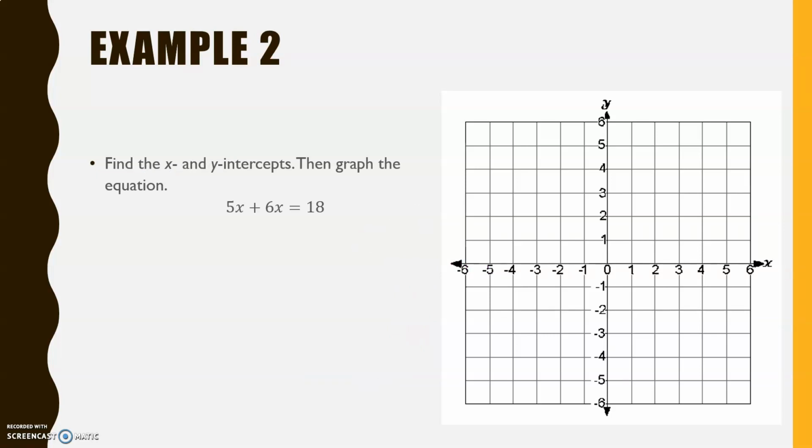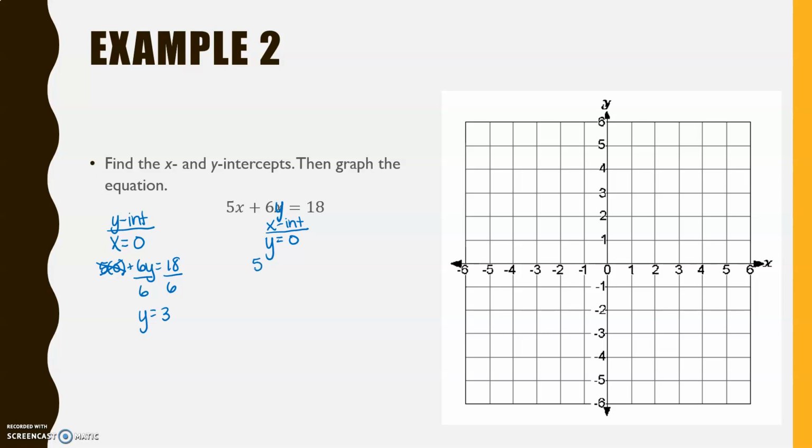All right. So now let's practice with these x and y intercepts. Oh, I did it again. Good grief. Okay. Find the x and y intercepts. So for the x-intercept and y-intercept, I'm going to say x equals 0 and y equals 0. So this is for my y-intercept and my x-intercept. All right, so if I plug in x equals 0, I get 5 times 0 plus 6y equals 18. And this is what's great about this, is that really by plugging in 0, that's going to cancel out. And all I have to do is divide by 6 on both sides.